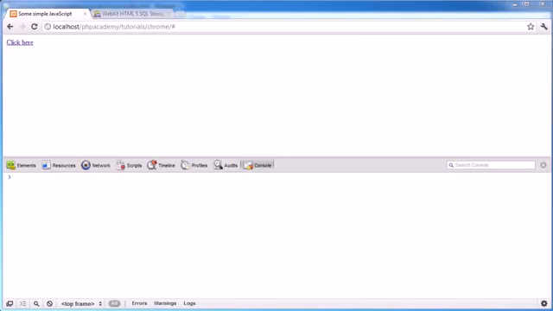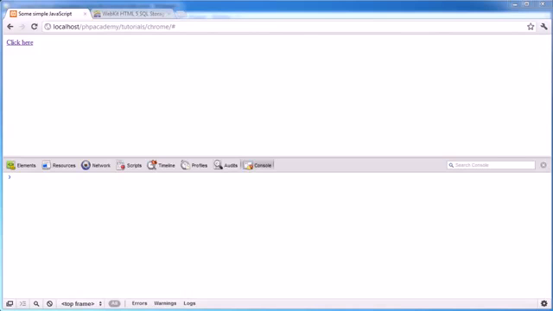Okay, so we are over to the console tab in Chrome Developer Tools. We're going to look through this, why it's useful, and we're going to be playing around with a few elements on a page as well in terms of JavaScript. Last but not least, because it's an extremely important part of development, mainly through JavaScript, because it's really good at showing you any errors that have occurred on a page.